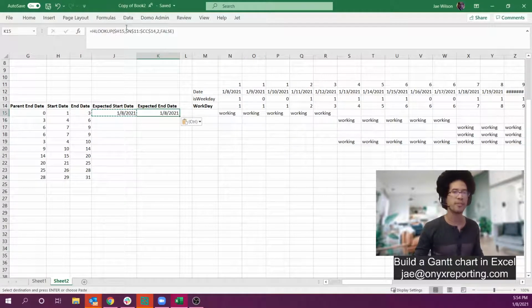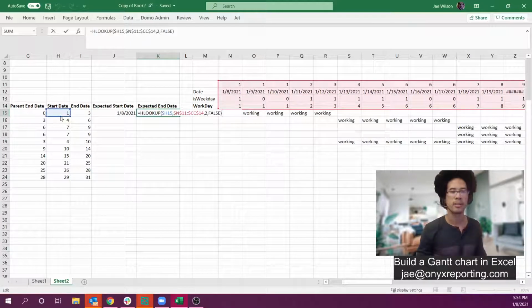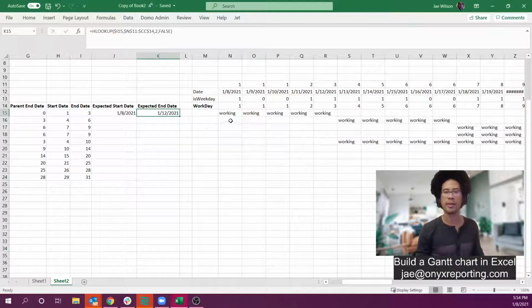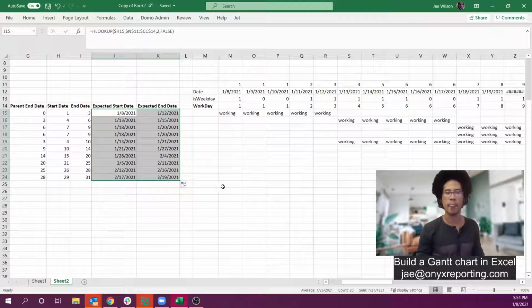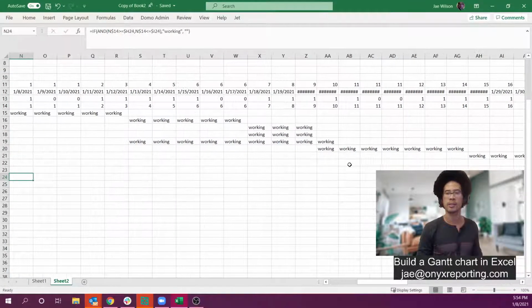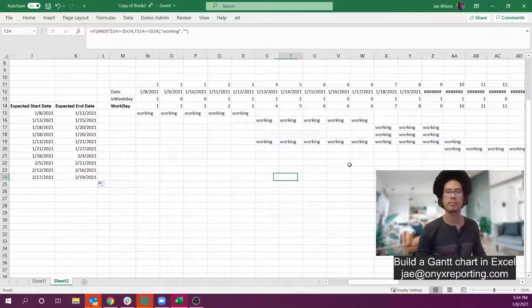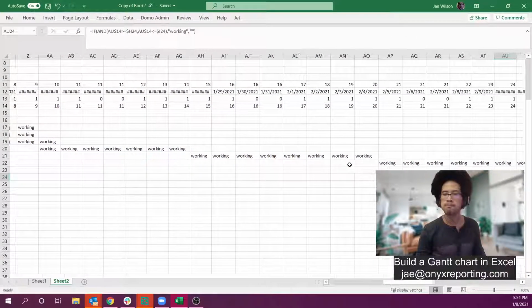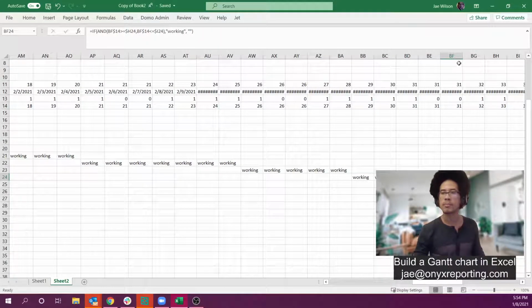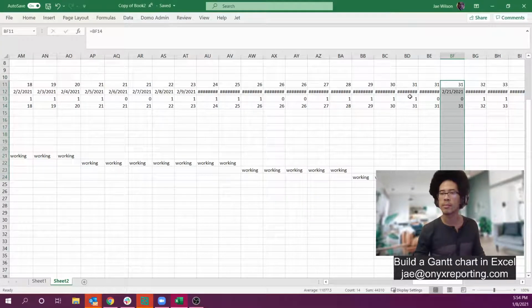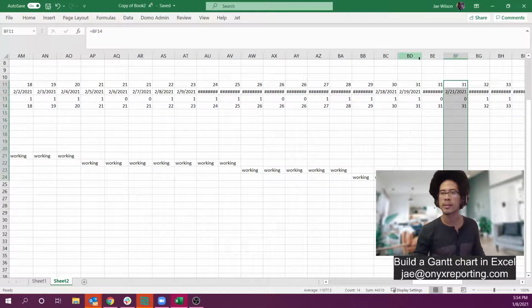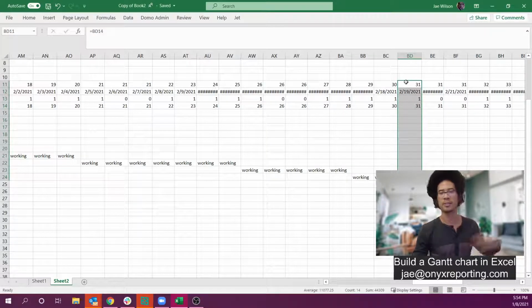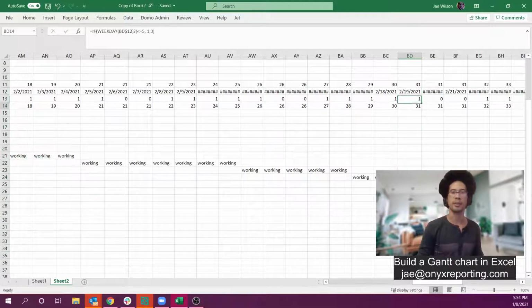If I copy paste this over, end date workday number 3, 1, 2, 3, corresponds with 1/12. I love it. And I'm telling you that my project is going to end on 2/19. Oh, aha. Here, 2/19 is the first. It happens to end on a Friday, right? And Saturday, Sunday are the same day. So this project is ending on 2/19. There you go.